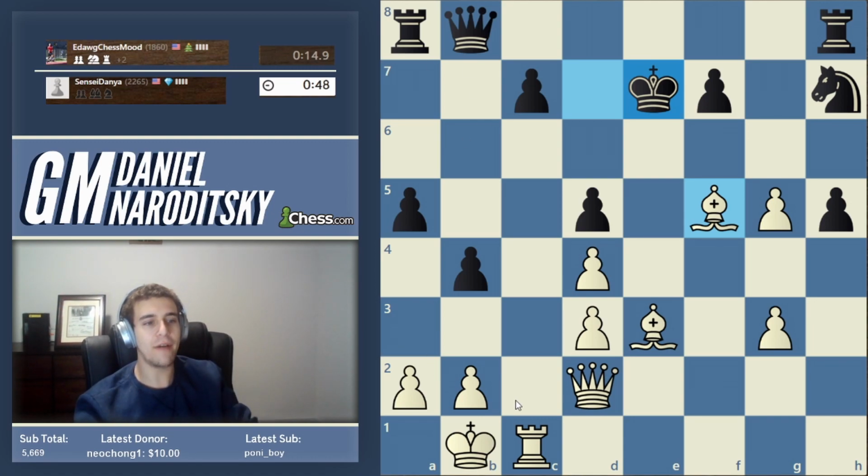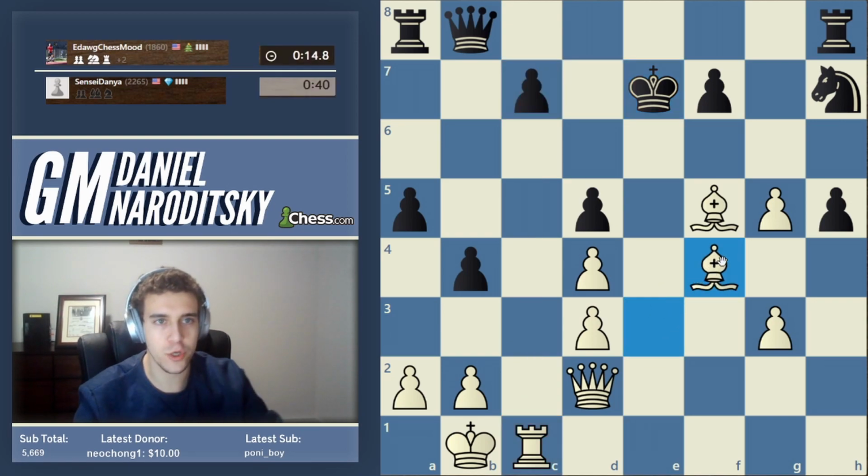Well, we already have a rook on c1. That's a natural thing to follow up on. We just need to enhance the attack on the pawn on c7. So the move is bishop f4. Bingo.